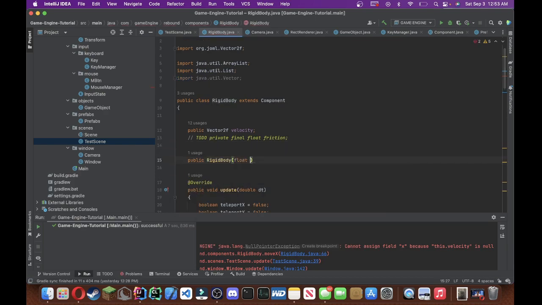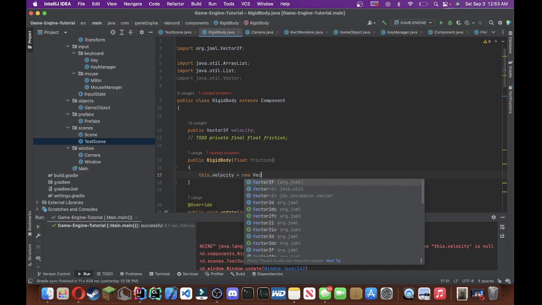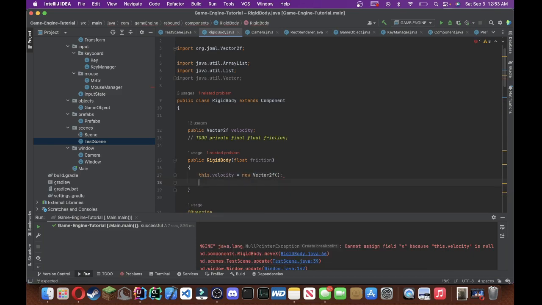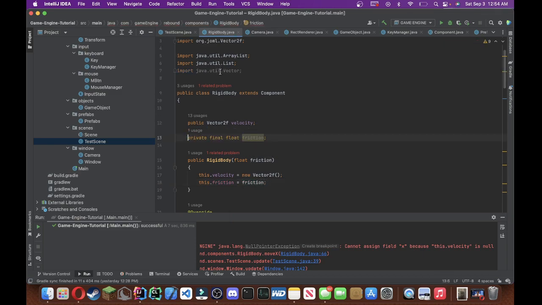Let's create the constructor, and let's specify the friction. We'll do this dot velocity equals new vector 2f, and this dot friction equals friction. You know what, whatever, let's uncomment this, and now it should work.